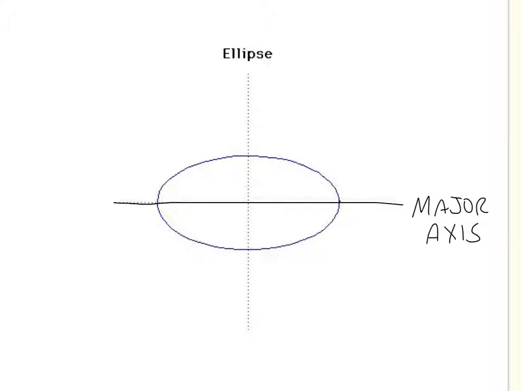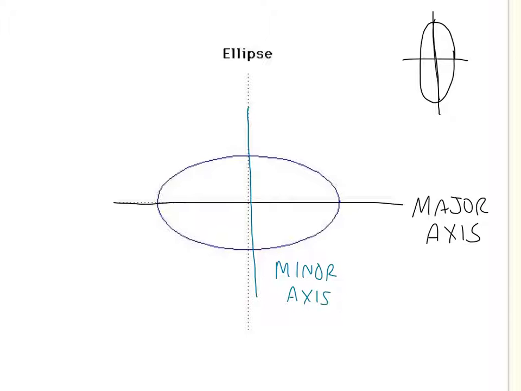Now the major axis can go up and down. So if we have an ellipse that looks something like this, the major axis goes up and down versus left and right. We have this other axis, which goes this direction, and this is called the minor axis, because it's shorter. We have some points on this ellipse which are pretty important. We have this point and this point on the major axis, which are called vertices, or vertex. We have a vertex on each side.